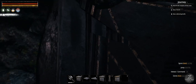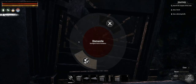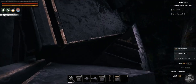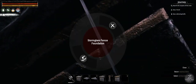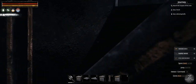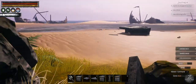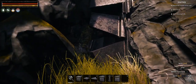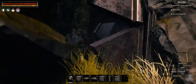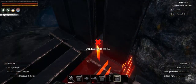Because it should be embedded into that wall enough. But yeah, no, we're good. So we're just going to delete all these guys. It's hard to see what I'm doing with all this rubble, I'll tell you, but we're just going to wing it and go out this way. Let that settle. Alright, so it's pretty much stacked on the side, except for that one that was driving us a bit mad.